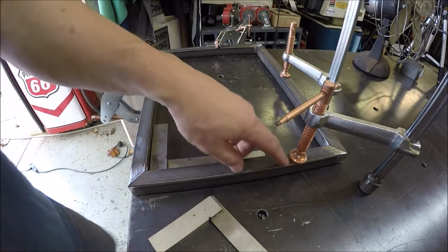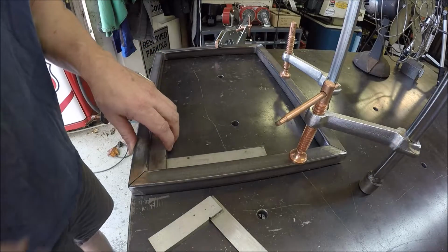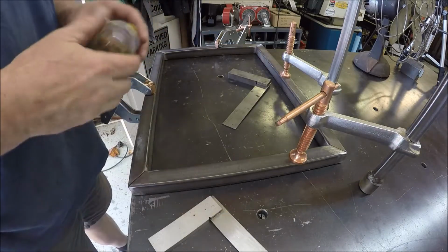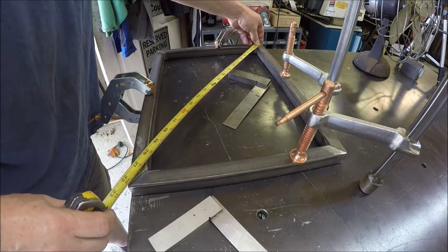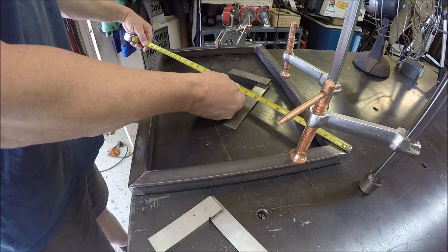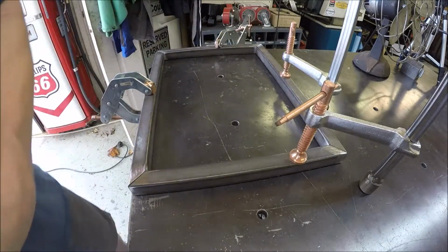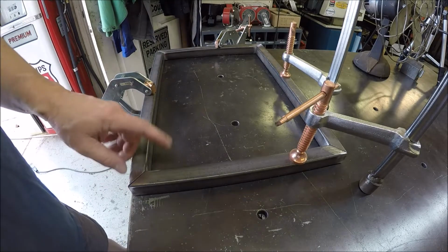So I already cut her out. It's just 1 by 1/8 inch thick material, and she's all pretty much squared up the best I can get her for what I got to deal with. And that's 22 1/4. And I got 22 1/4, 13, and 13. So, alrighty, she's good to go. I'm gonna go get the welder set up, bring it over here, and let's burn in some weld. What do you say?